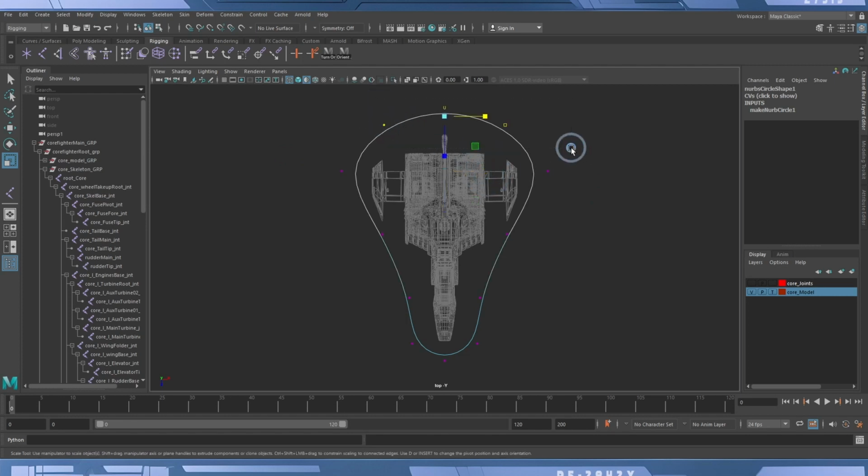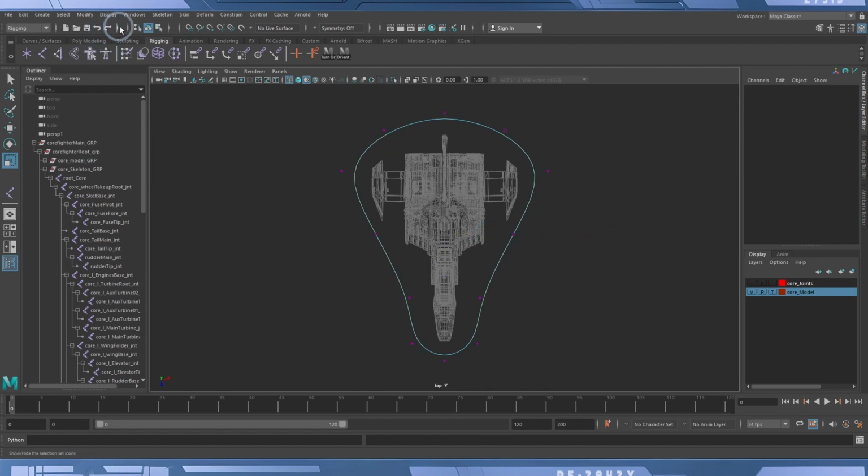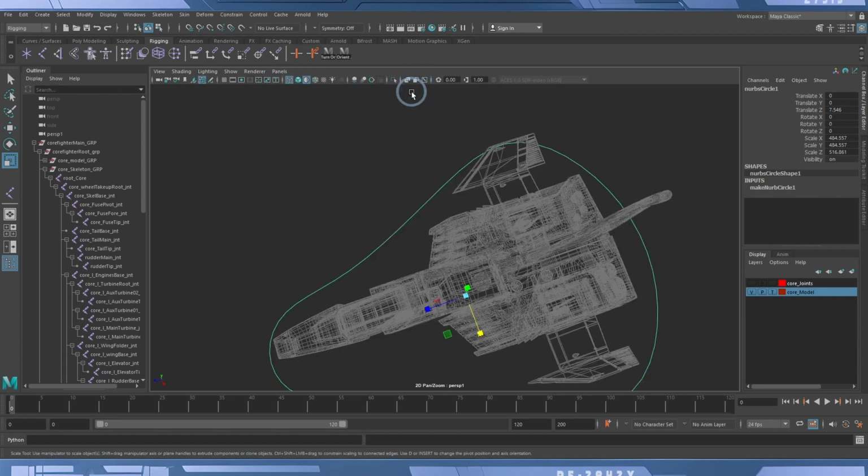Doesn't have to be too precise. I'll bring that in. I kind of want it to be even all around though. Maybe we'll just puff this out just a smidge. Just like so. I like that. Let's go ahead and switch back to our perspective mode.